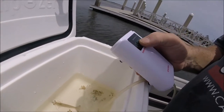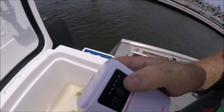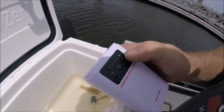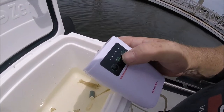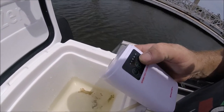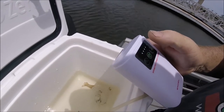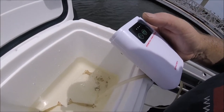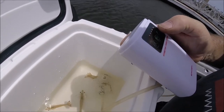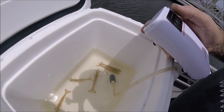I think I can just turn it off. And I think those lights light up, which I can't see right out here in the sun. I'll try to go less. Hit that. Let's see. You can dial it in. Got to dial it in, messing with it here a little bit. Let's see if it turns off. There you go. It turns off, and then it'll turn back on.